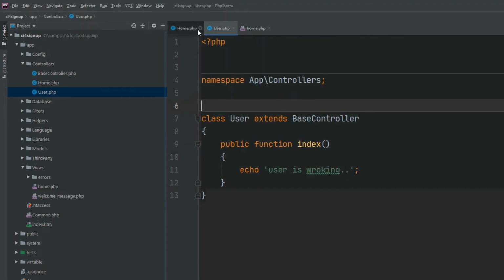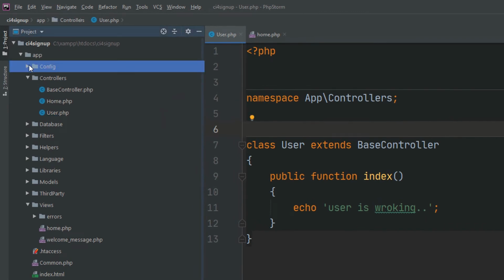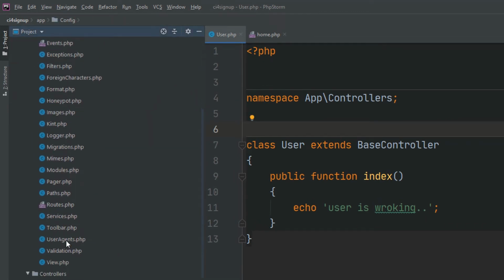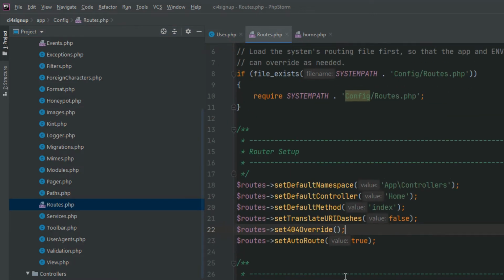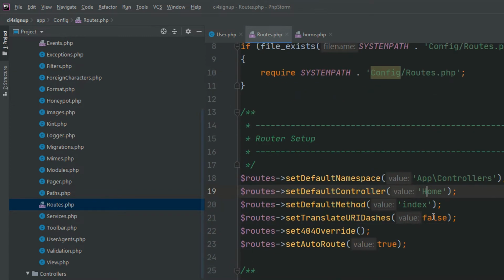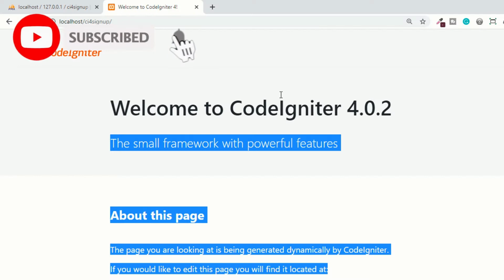When you click on the root section, it's executing the home controller. So how can you fix that? You need to go to the config. If you are not familiar with the routes, you have a routes.php. As you can see, you have a default controller home. So I'm saying now the default controller is the user.